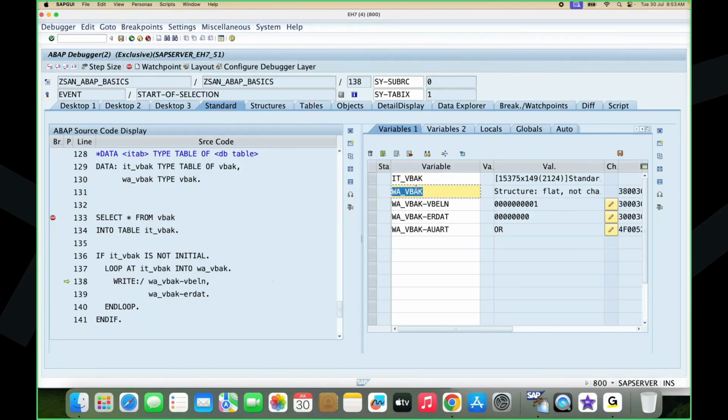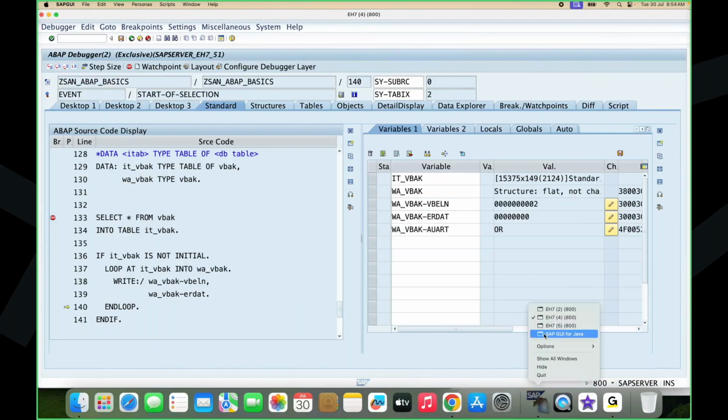For that reason, we move records one by one to the work area, and the work area is divided into different variables. When you use WRITE with an individual variable, the value inside it is displayed in the output. How many times the loop triggers depends on how many records the internal table has. If your internal table has 15,000 records, this loop will trigger 15,000 times.